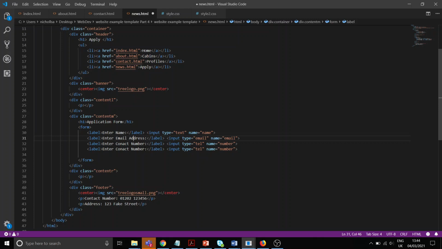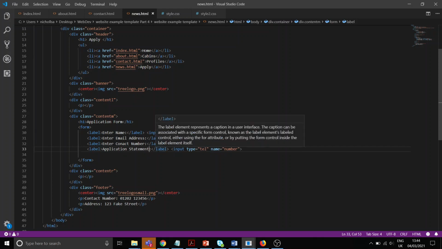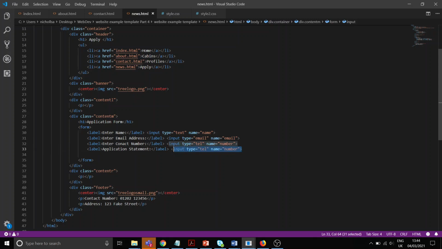But also, because this is an application form, I wanted to put in this different type of input. So we're going to call this the application statement, because in an application form, you have to write almost like a cover letter or a statement of why you're applying for the job. And for this, we're not actually going to use input. So I'm going to delete that.